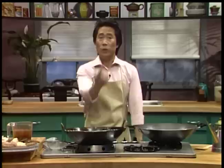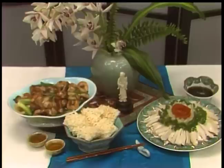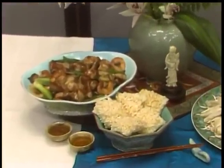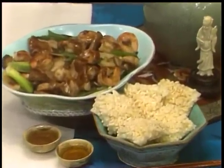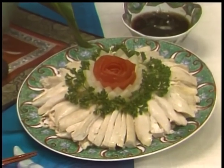Some dishes not only have aroma, they also have sounds. Today, we're going to give you the aroma and sounds of some of the sizzling dishes from Szechuan. We have seafood medley over sizzling rice and steam whole spice chicken. So let's get started.